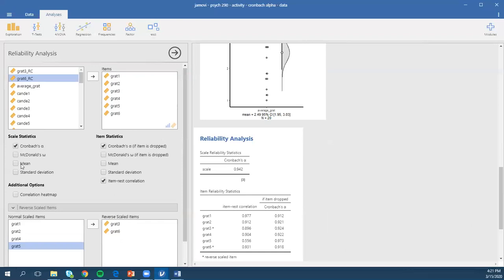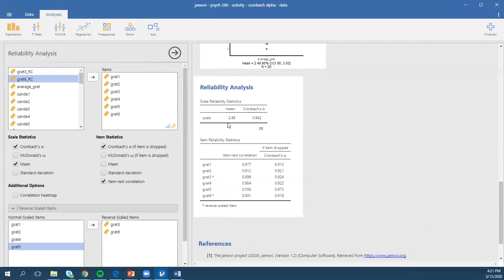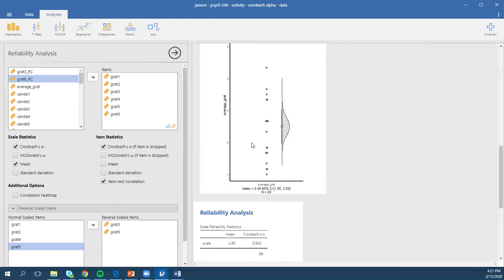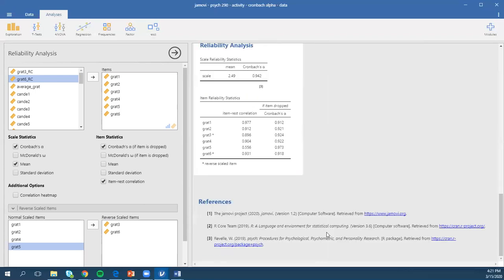And you can also ask in this factor option to give you a mean. The reason that we need to go to PSYC when you have your final average scale is so that you get the confidence interval. But let's just check and make sure that our analysis using that little shortcut gives us the same overall mean. And it does, 2.49, which is the same mean that we got here, right? So that's a little shortcut to keep in mind, but for this activity, please practice reverse coding those items. That will be part of what we ask you to do as we work toward the next exam. So I do want you to be familiar with that, right?